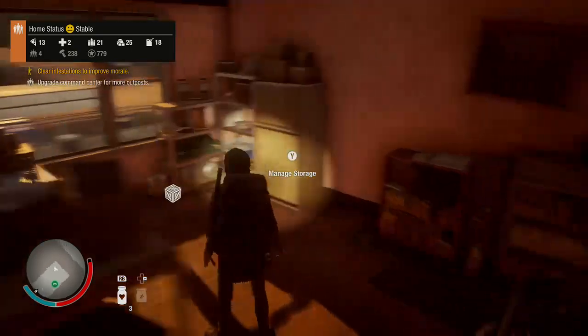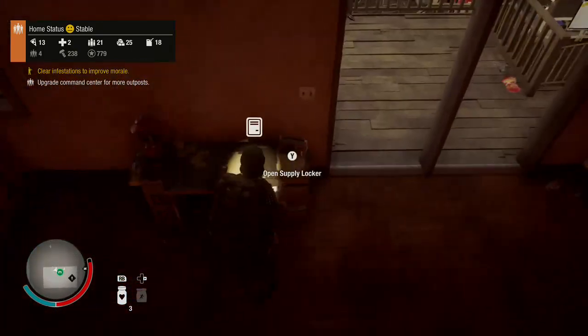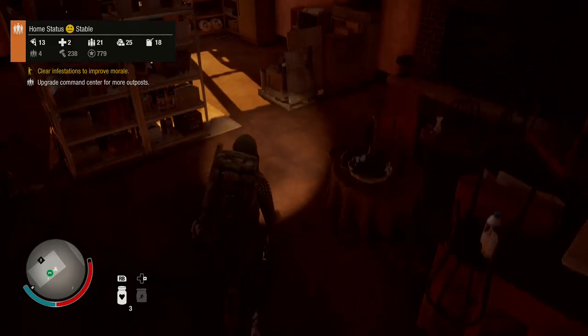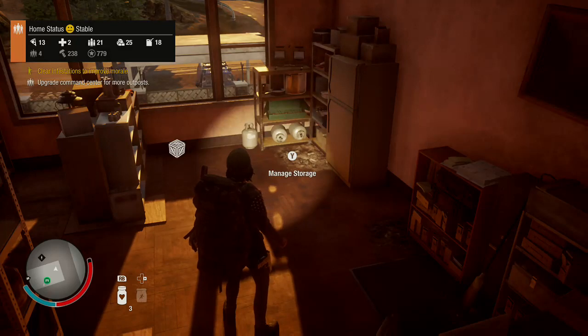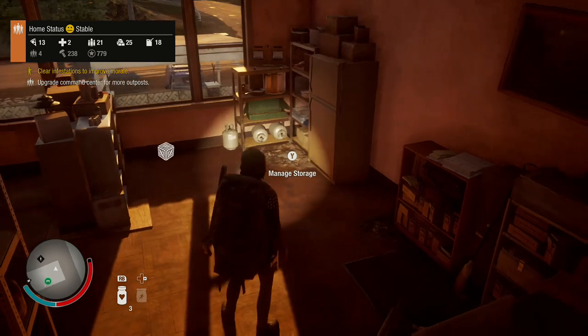You have the storage, which I guess is like a warehouse, and then you also have your supply locker, and these things are a bit confusing. Basically, in your general purpose storage, this is where all your meds, food, ammunition, building materials and fuel goes. So if you look at the top left hand corner of the screen, you'll see the little icons for food, meds, ammunition, construction materials and fuel, and this is where all this stuff goes.